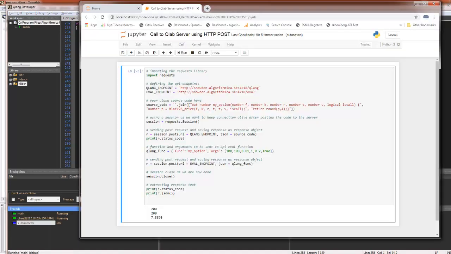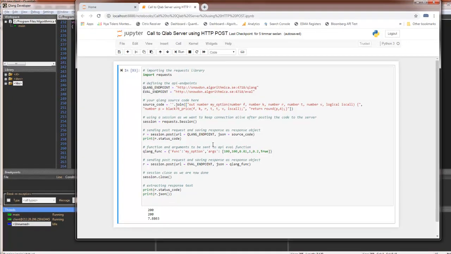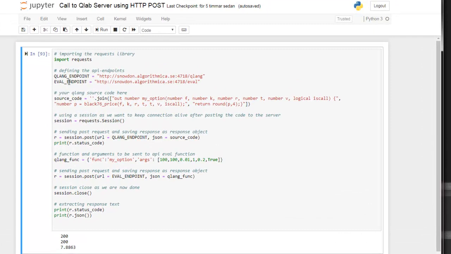So for this purpose, we have created a Python script, and it will do the same thing again. It will call first the QLang with the QLang code and request an answer, and then it will call the eval function with the name of the function that we want to call, with the parameters of that function that we've just created in QLang, and then we'll ask for the result.